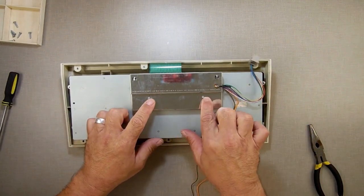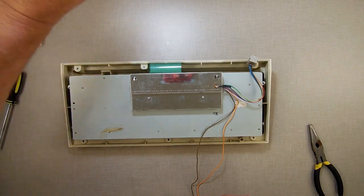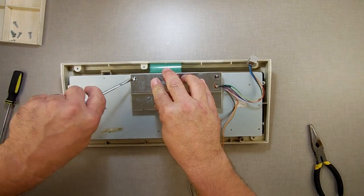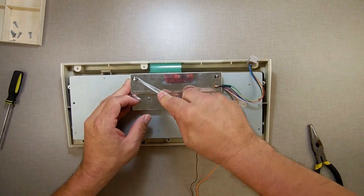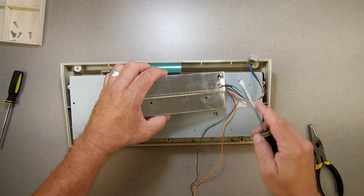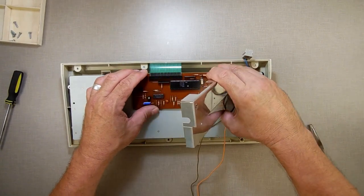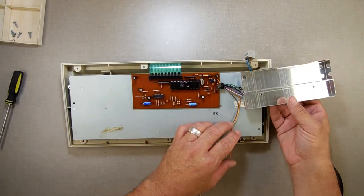So what I just did is I removed those two. These other two, I don't know why they didn't bother putting screws on there. Instead, they just have this little friction thing right there. And sometimes it just pops out easily. But other times, it's best to take a screwdriver and bend that tab up a little bit. Yeah, now it comes out. It's soldered right there, slightly magnetic, so I can't just pull those off and go crazy. But if I lift it up, I can get it off that rubber grommet and get it out of the way.